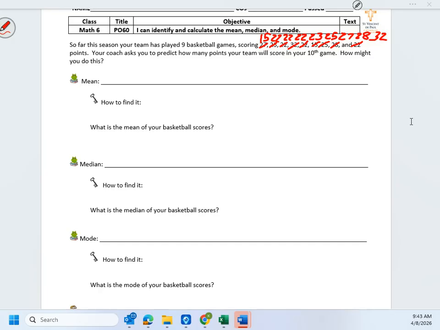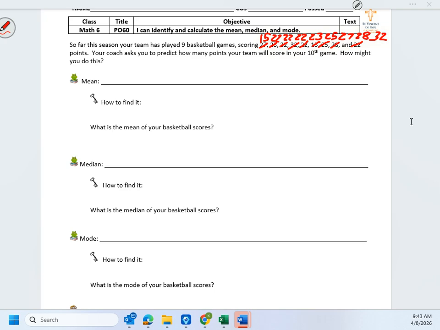And then we have the median. What is the median, Michael? You cross off each side until you get to the middle. Yeah. Median is the middle. That's not necessarily a good predictor. So if I were to predict what score that they would get, I would use the mode or the mean.